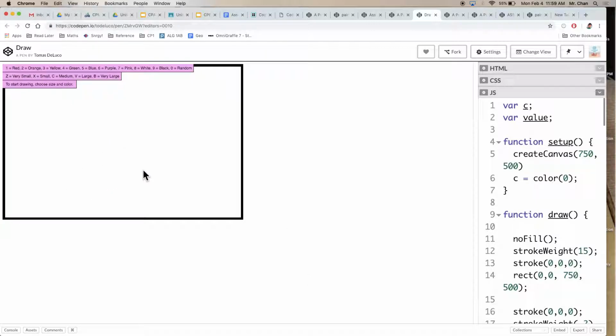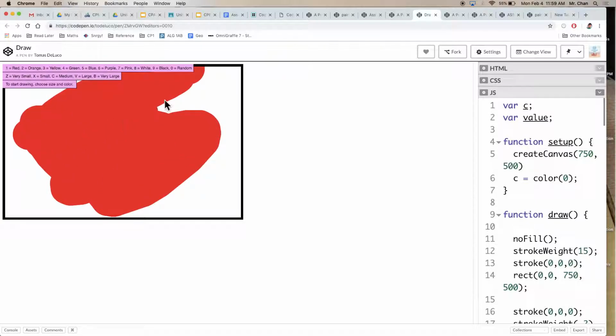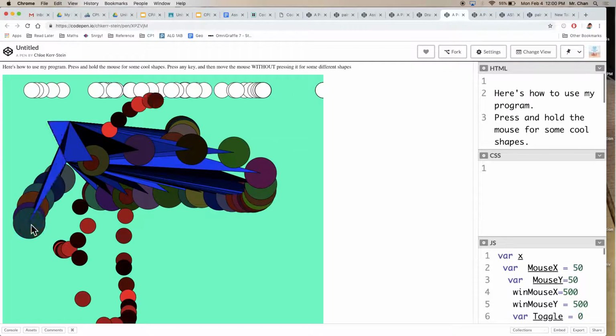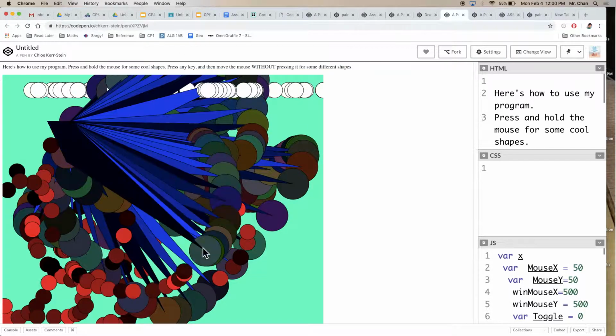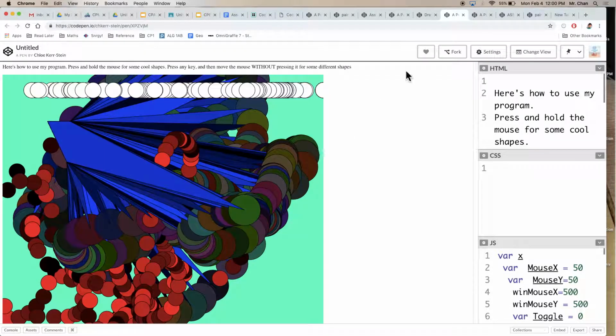Oops. Let's see, to start drawing, I need to make this bigger. Some students, like this is the main thing. Like think about MS Paint or whatever the Mac equivalent is. That's the inspiration of this assignment. I can change the colors to a different one, red, yellow, orange, and I'm pressing different keys to get this kind of behavior. Ooh, some funky things. You can see the shape pattern origins in this assignment, except it follows my mouse.